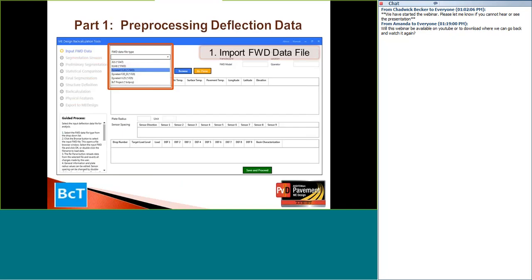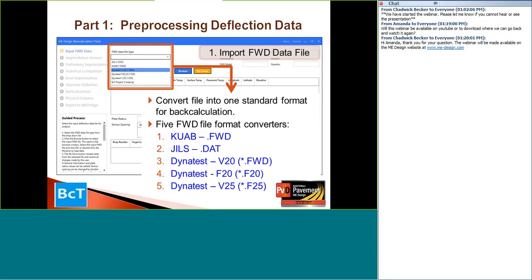So starting with the first, importing the FWD data file, what you'll see is an FWD data file. Since many data file formats exist historically and currently that different agencies use, there are a series of converter files that take the more common deflection data files generated by the users and convert those into a file that's required by EverCalc for the back calculation process.